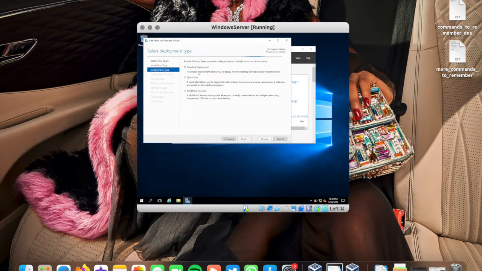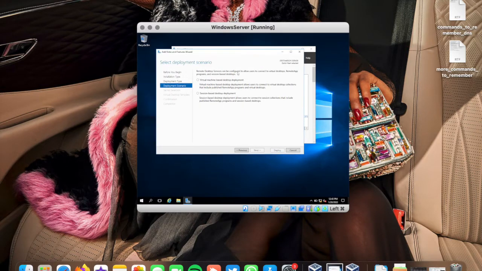There are multiple ways that you can set this up, but the way we're going to do is a quick start. This essentially sets up all the features within just your server and your domain, or a standard deployment will allow you to use it on multiple servers, multiple domains. We're only interested in setting it up on one. This is why a quick start is also called an all-in-one deployment.